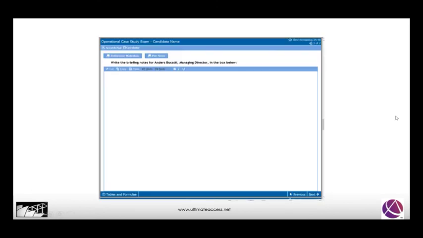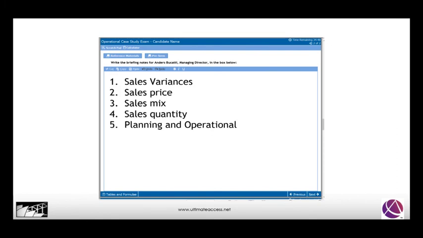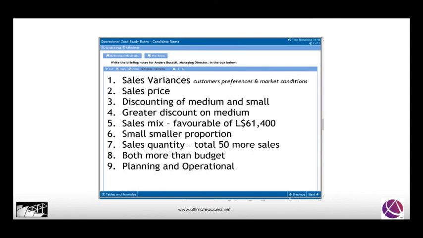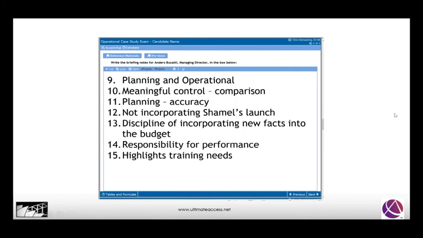Here we're given the layout. In we go with our initial headings, sales variances and so on. Then we're looking at a little bit more detail, still, and here we're recognising that within these 2 tasks we really need to get 6 marks out of each task, and in order to do that I'm recommending that you have 6 4 to 5 line paragraphs. Here are my headings, clearly done within the planning time. More headings, this time for the second task. You've got to make sure 2 tasks, allocate the time equally between the 2.